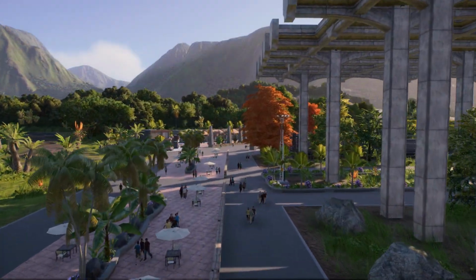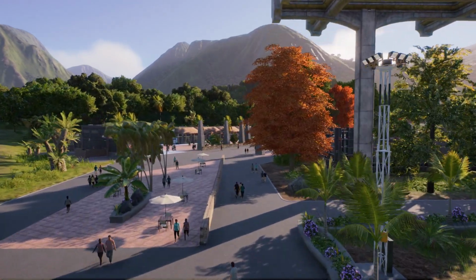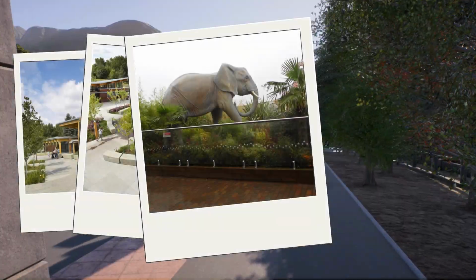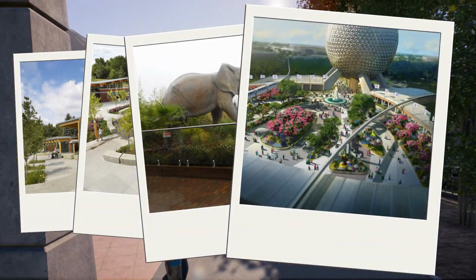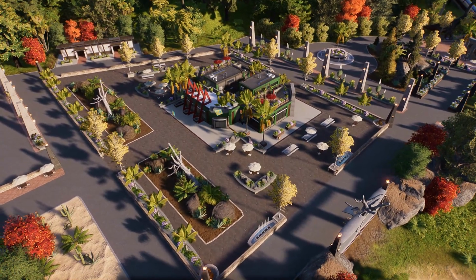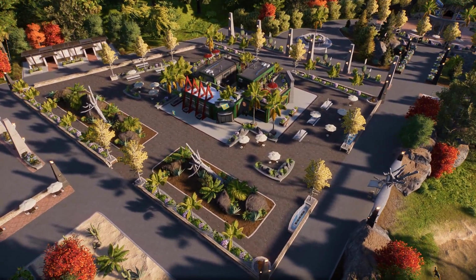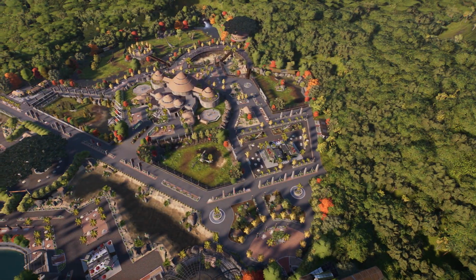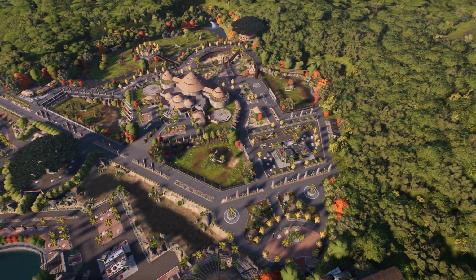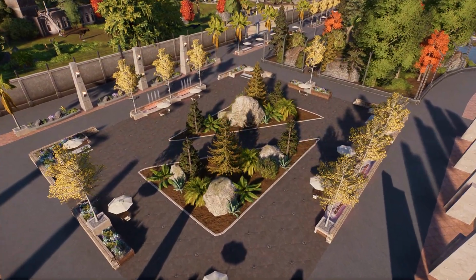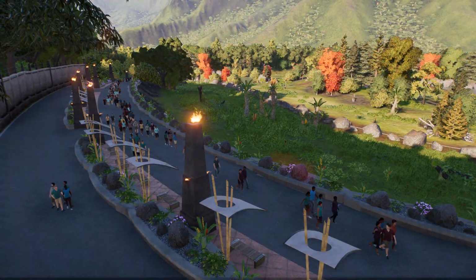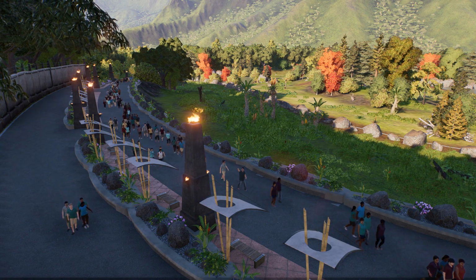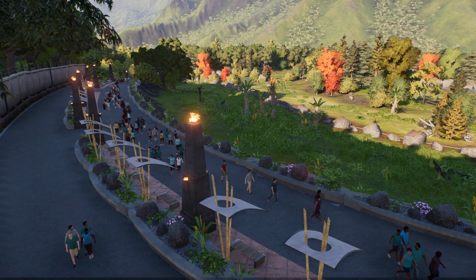Let's talk about guest areas as areas in a park build. No zoo or theme park in real life is 100% rides and enclosures. Most theme parks and zoos will feature guest areas to break up the rides and enclosures, as well as providing basic guest needs. What we mean by guest area can refer to many things. It could refer to open plaza areas that provide open space. It could refer to seating areas for resting, but also for the consumption of food and drink. It could also refer to impromptu areas for viewing rides or enclosures. These might include shops and other basic facilities.